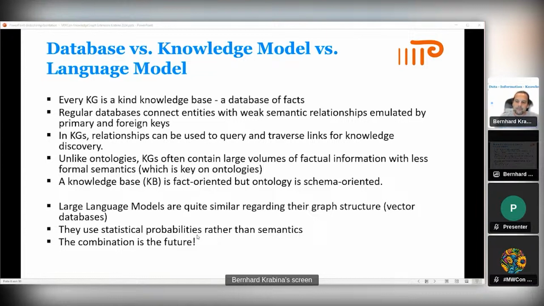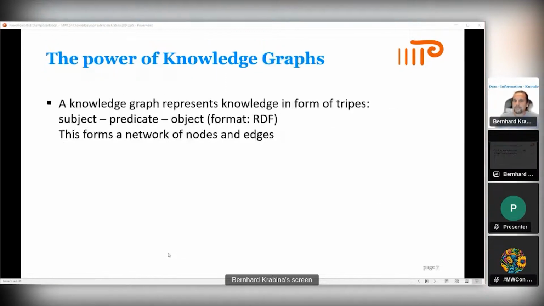And the current strand of research is actually the combination of those two. So I think it is going to be very interesting how to provide semantics to a large language model, or also derive semantics with a large language model from textual information.